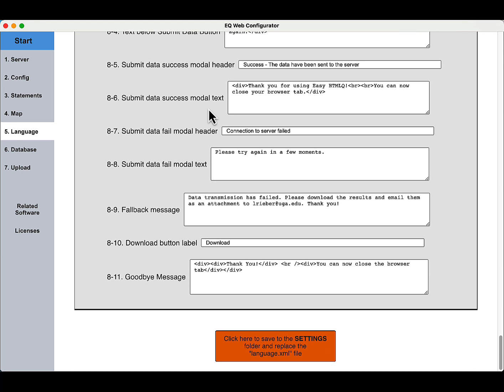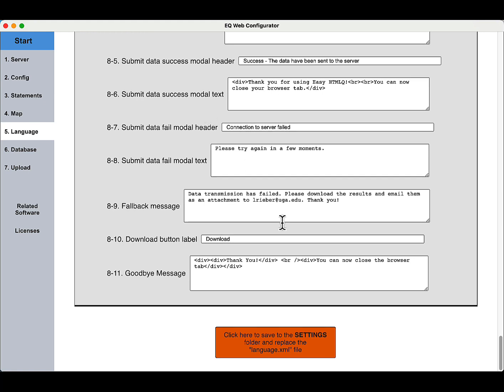Now, obviously, for me, it was somewhat trial and error. So after I go through this, I will then try it out using this little test server that's built into the software. And I might not like it. And then I'd have to go back and make changes. All right, so anyhow, I think that's fine.